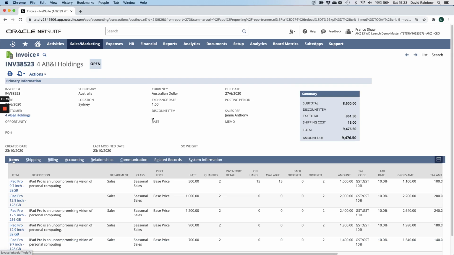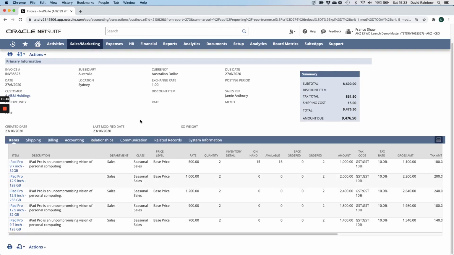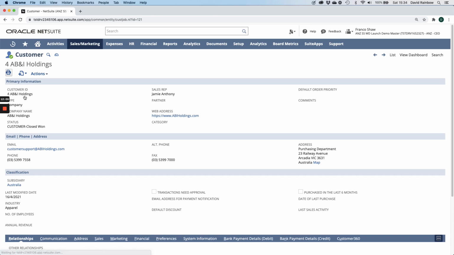As I mentioned in the presentation, my role is controlling whether I can get all the way down to the source data. So here's the invoice transaction, and I can see exactly what it was that the customer purchased and the amounts that they paid. But I don't need to stop there. I can decide to go and review exactly who this customer is and some information on their master record, so I can start to drill across the database to start to find information out.